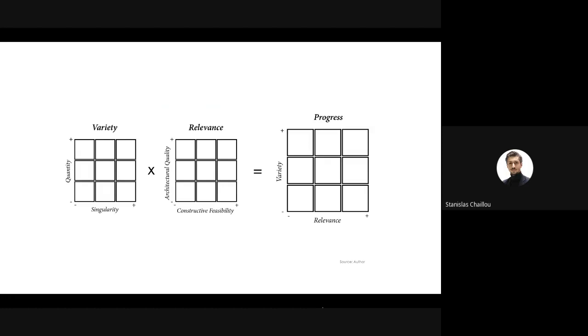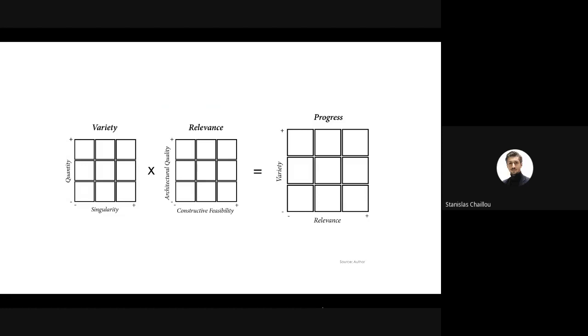We can do a simple mind experiment and think, okay, when I use a computer, especially for generative design, what am I trying to achieve? You could argue that there are two dimensions to what you hope to see in the results that the machine gives you. You try to achieve a variety of options that are relevant. So variety and relevance, I would argue, are the two essential criteria to judge whether the technologies we use actually perform well or not.